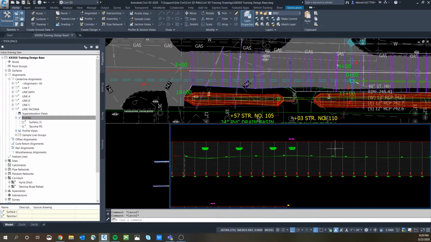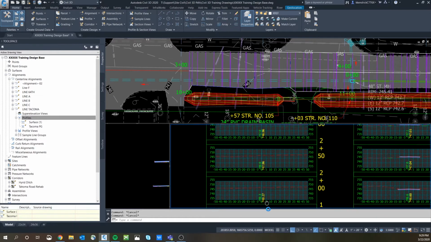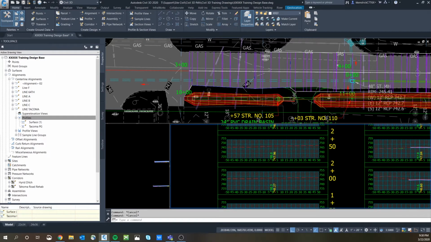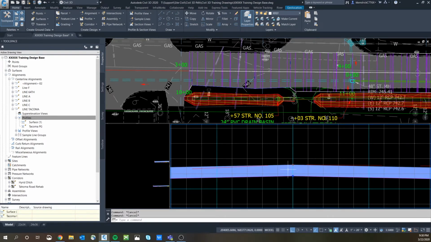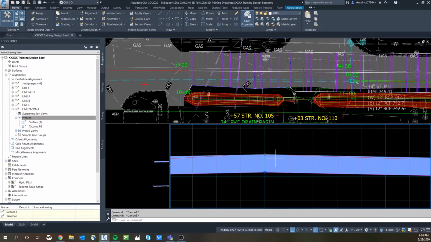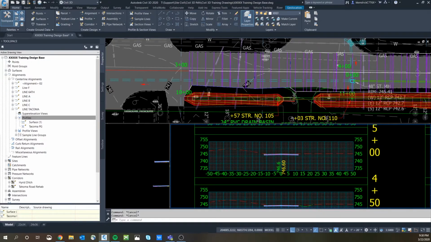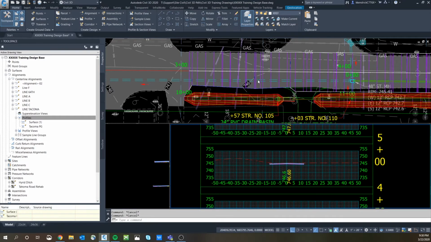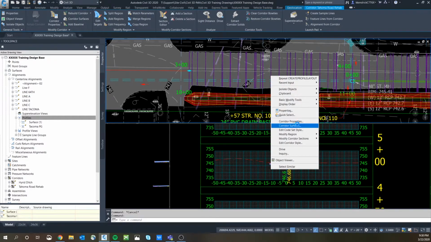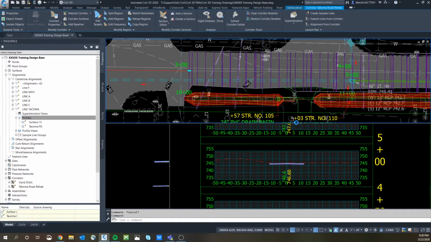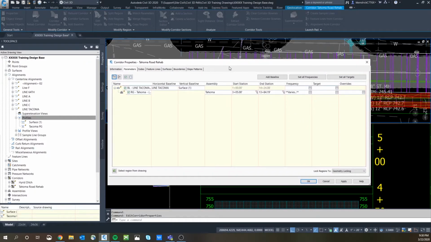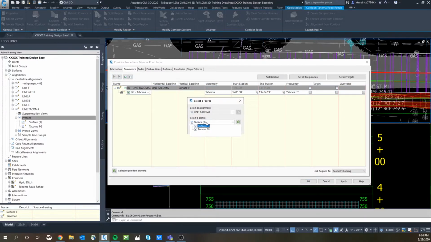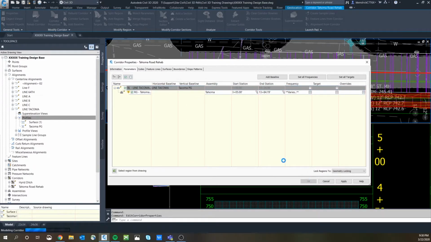Alright, so we were talking about that currently the center of our corridor is matching existing grade. So now if you go into your corridor properties, you'll want to go to corridor properties to pull up your baselines. The whole corridor is looking at the vertical baseline of the existing. We're going to go to the proposed grade, say OK, and OK. It's going to model it.